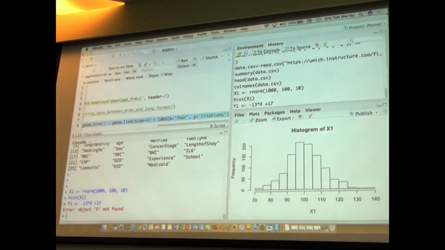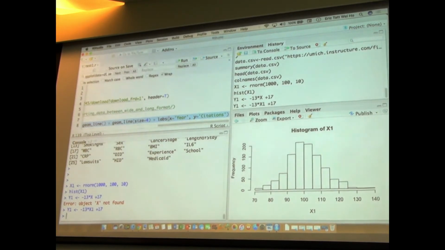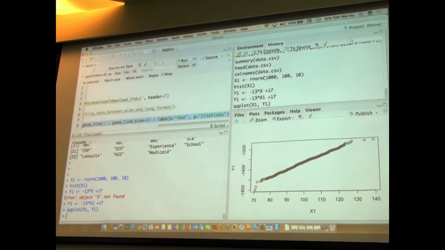So let's go ahead and x1, of course. See, it tells me I haven't defined x, I have x1. So I've got to up key to get the previous command, and then say x1. Okay, now let's go ahead and do a QQ plot of x1 versus y1. And just like we expected, this is mostly linear, as you can see. It's not S-shaped. The other thing that I can do is a histogram of y1, just to show you what that looks like.